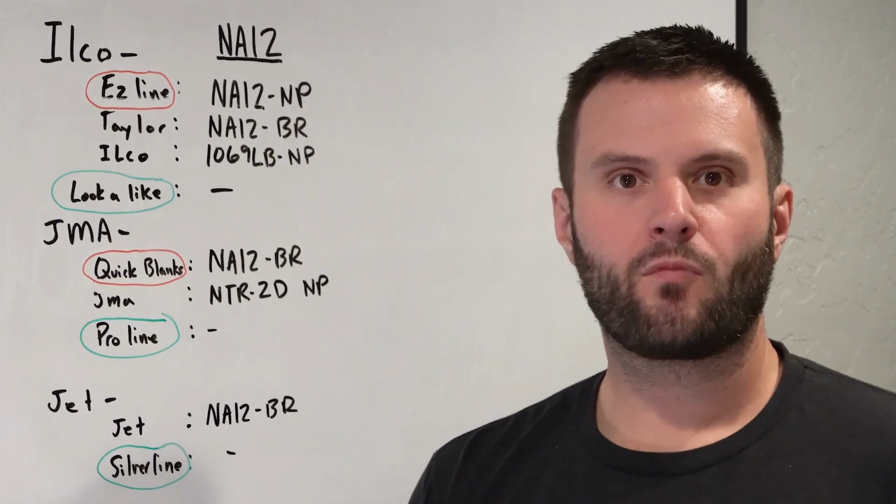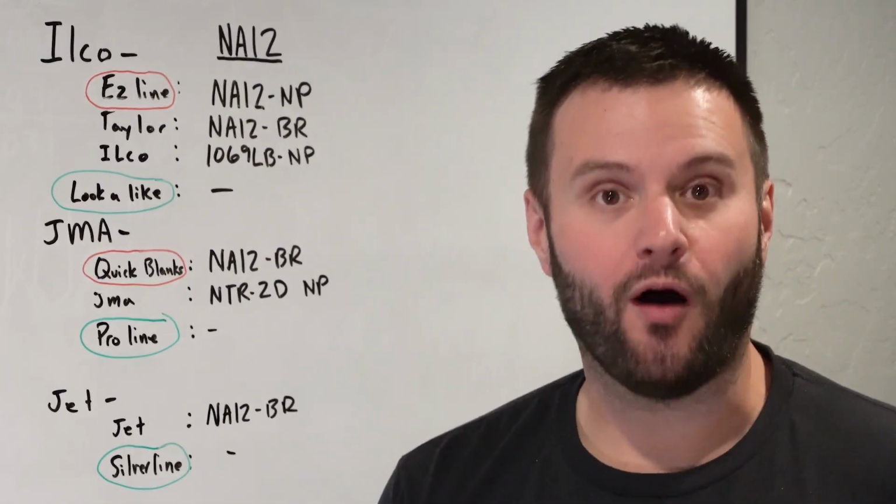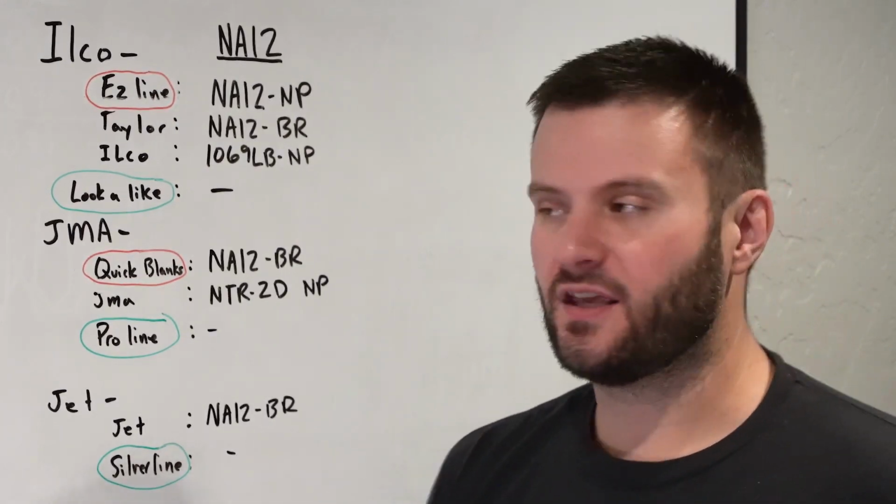All right, now, so the first key I want to go over is going to be a mailbox key, the NA12. It's a really popular mailbox key.